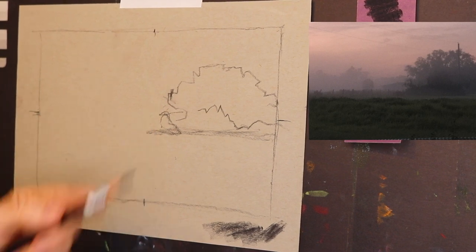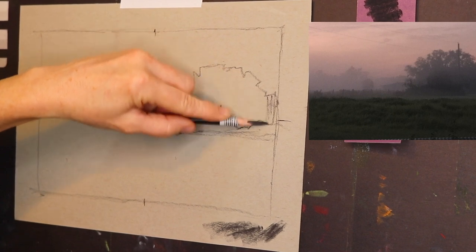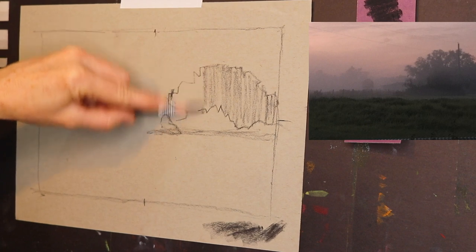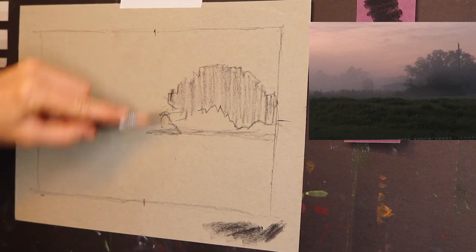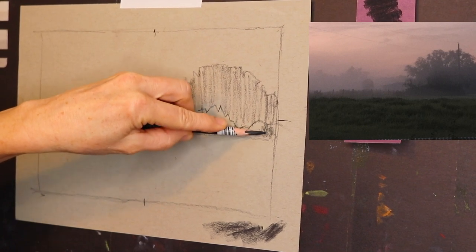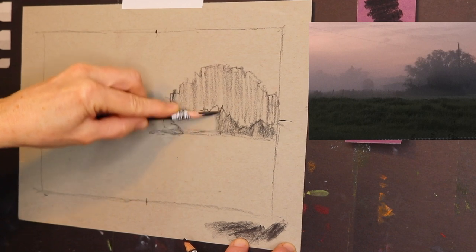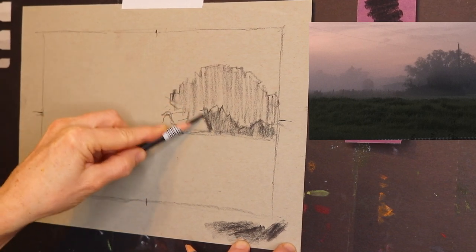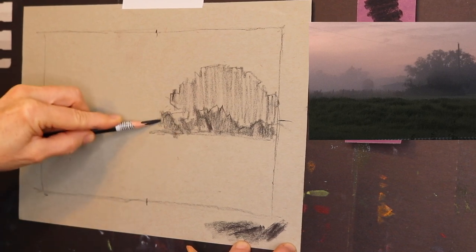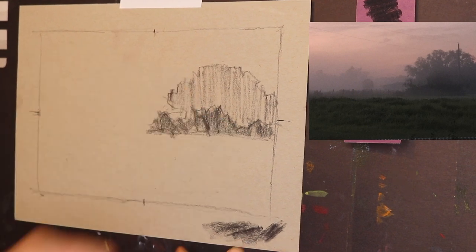Now, let me go over here. Now that I've got the tree, I can go ahead and shade that in too. And on the value scale, the tree is not as dark as this foreground. It's also not as dark as this area in here. So, see I'm using the side of that charcoal? These are my darks, and this just stops right here and then goes over. And you don't have to do this exact, but I liked some things about this composition. All right, so we know that's very dark.